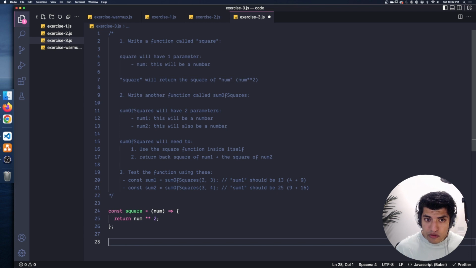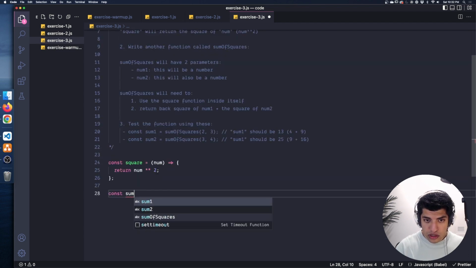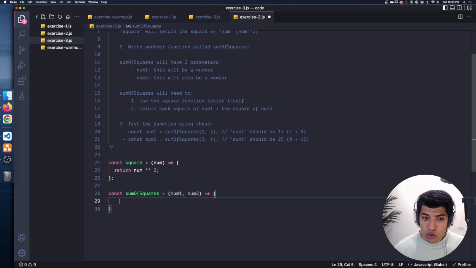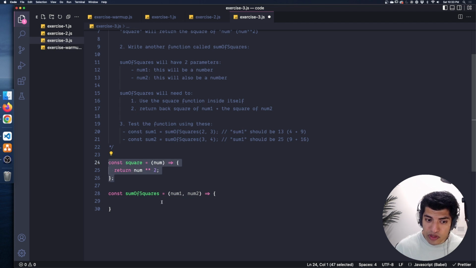Pretty simple function. Next, we want to create another function called sum of squares. So I'm going to say const sumOfSquares equals an arrow function. And this function is going to have two parameters, num1 and num2. Perfect. So the goal of this function is to use this square function and return back the square of num1 plus the square of num2.